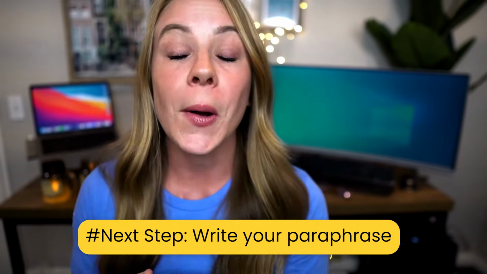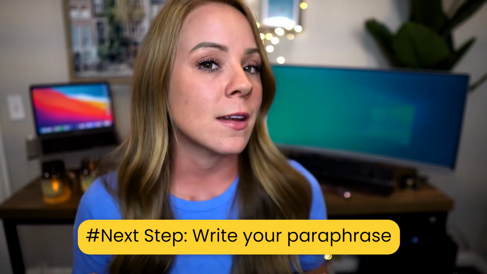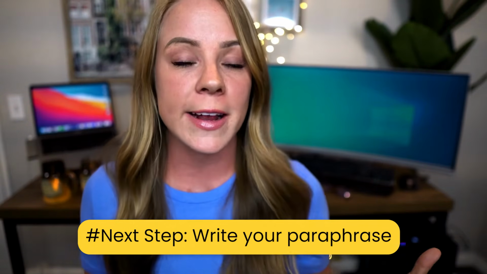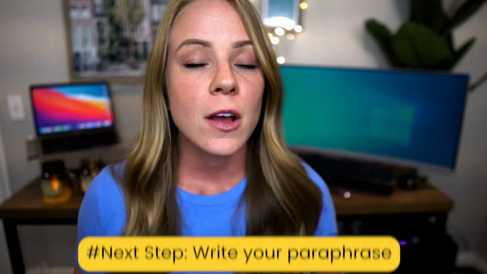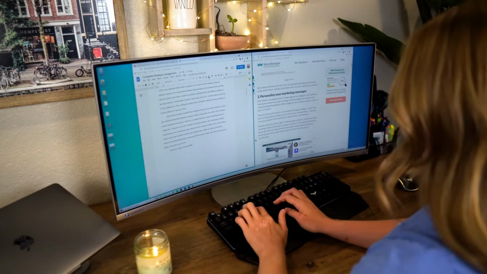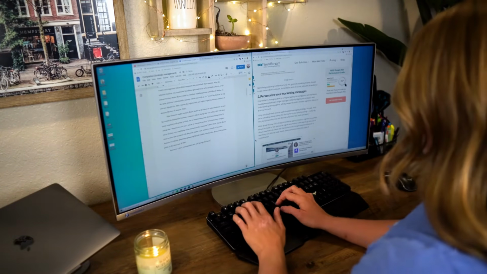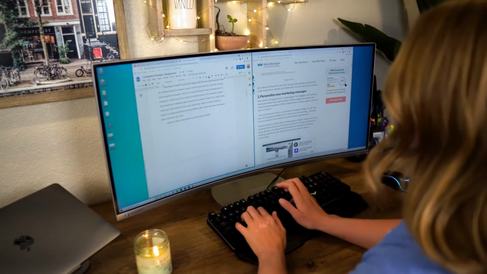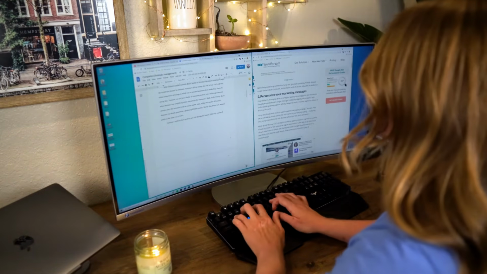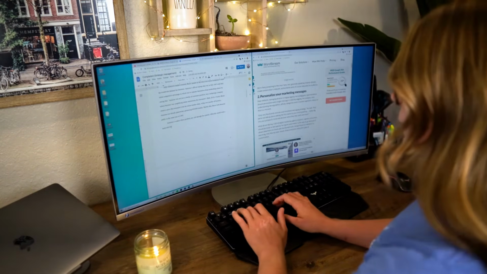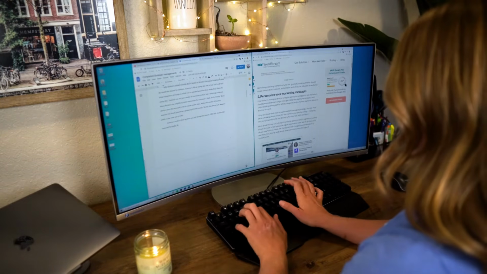You can move on to the next step, which I don't remember what number we're on. So let's just say next step, go ahead and write your paraphrase. Again, depending on your level of expertise here, this is going to look different. Some people can go ahead and just type it out and get it right the first time. You might have to change a few things while you're doing it, but a lot of times when you're at this level, you can keep the source open and you can read it and kind of refer to it, so that way you write your paraphrased section correctly.